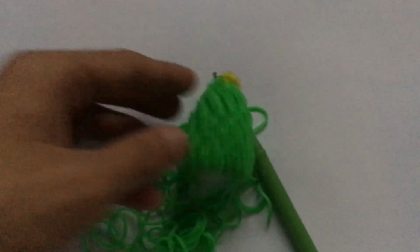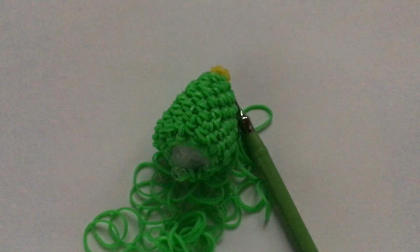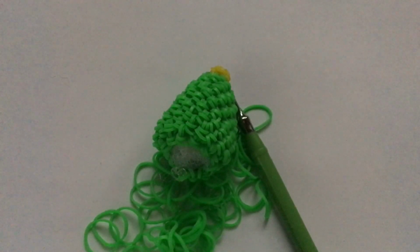Oh, it's dark again. If I put my hands, it gets dark. But if not, it's not dark.